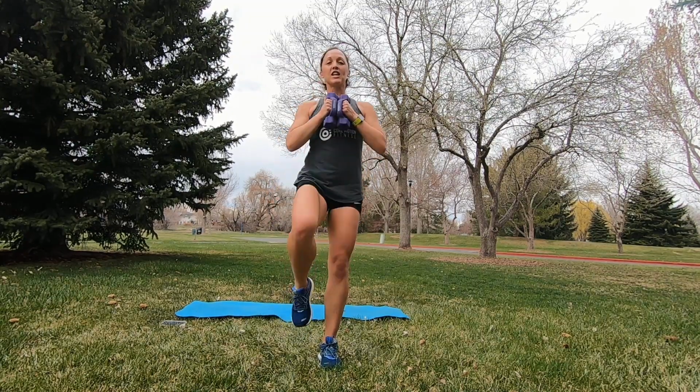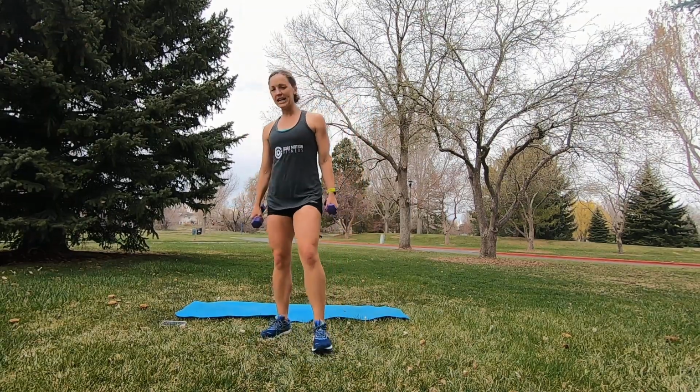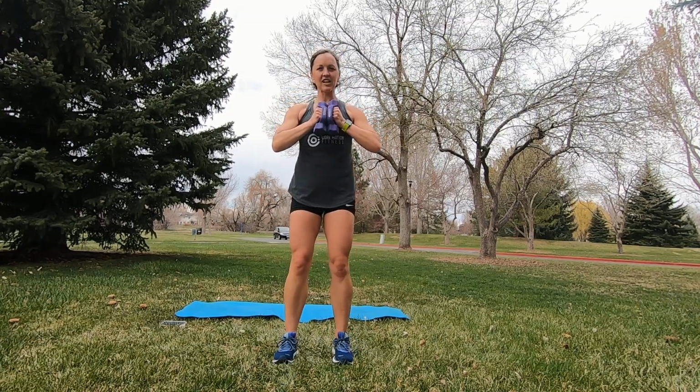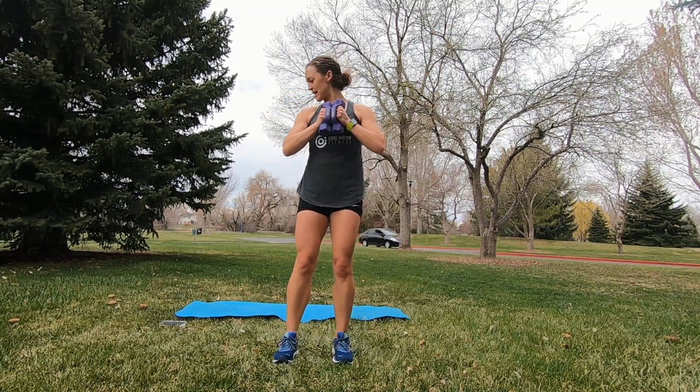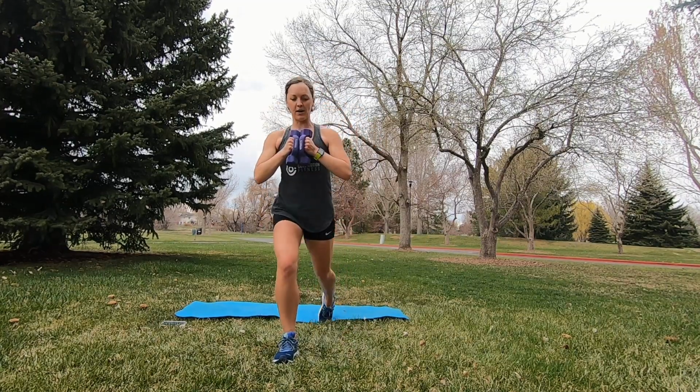We're gonna switch to the other leg on this next one. So shake it out and get ready. We're gonna go again in just a moment. So squeeze the weights together. And other side, getting ready to lunge. Looks like this. And let's go right now.